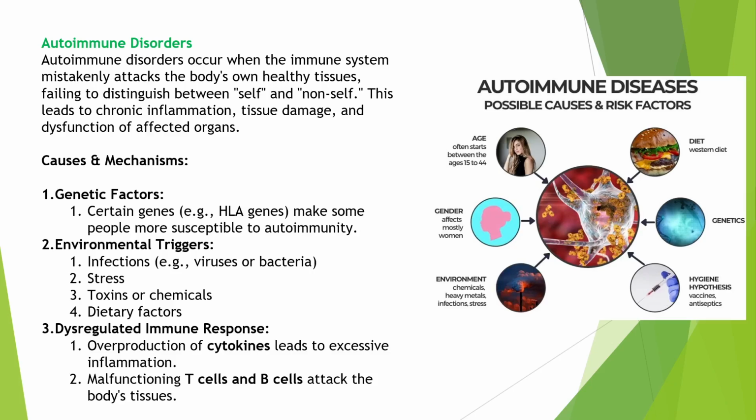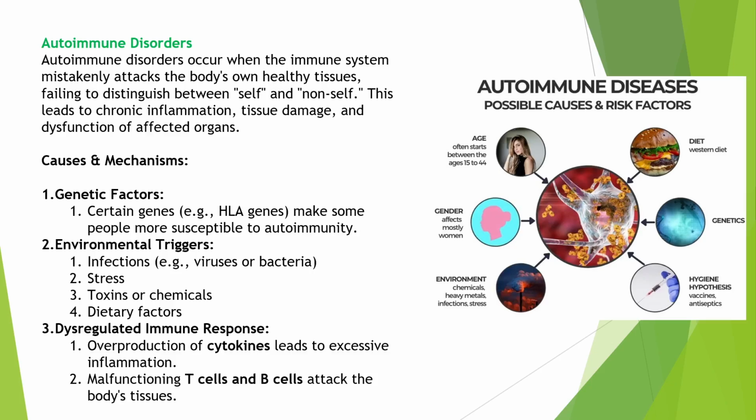So what can be the possible causes and the mechanism behind this? There are several factors, depending upon what type of immune disorder. There are different types of autoimmune disorders. Depending upon exposure to different environmental things, or the genetic makeup of the person, and lifestyle choices, all these are related to the development of autoimmune diseases. A few types of disorders might be present since birth, but a few disorders will develop later in life.